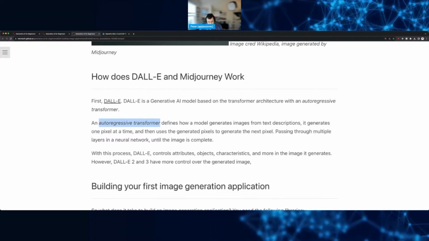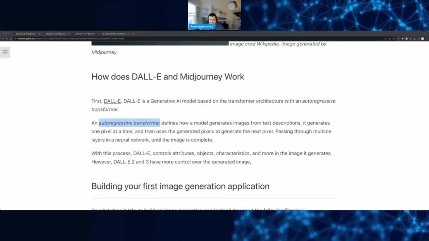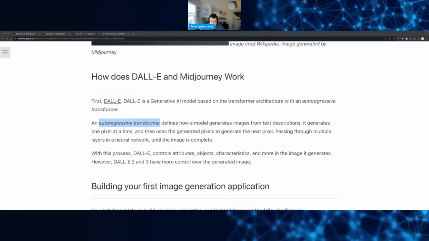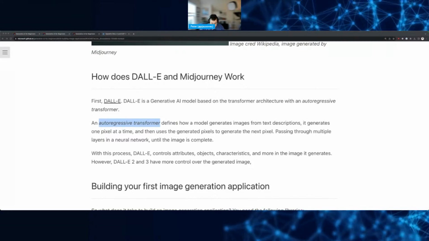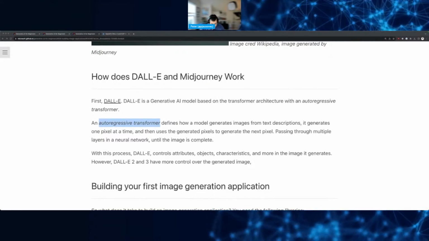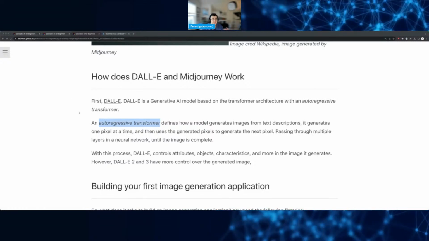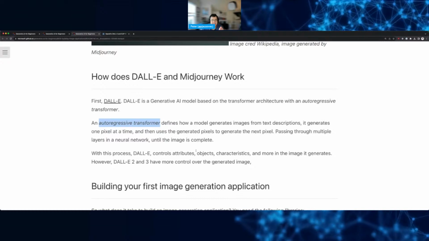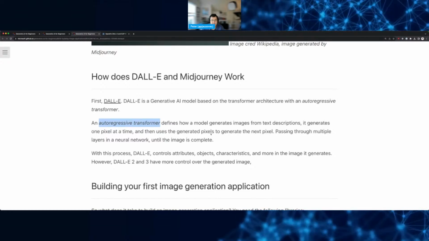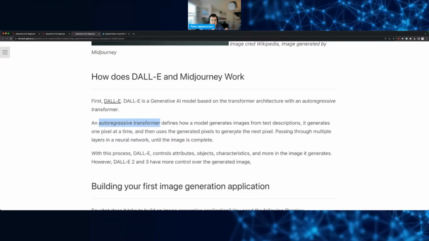That's the term that is used for how to generate images from text description. I'm trying to see if there's an explanation of this. Probably is. Yeah. So it generates one pixel at a time and then uses the generated pixel to generate the next pixel, passing through multiple layers.